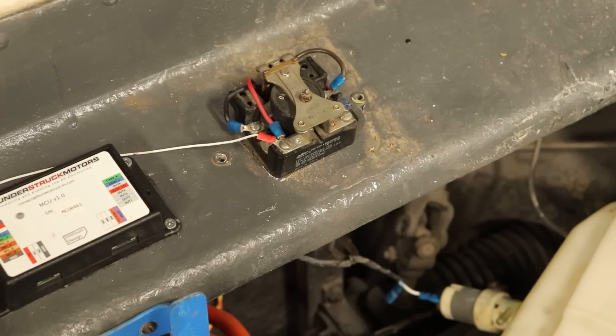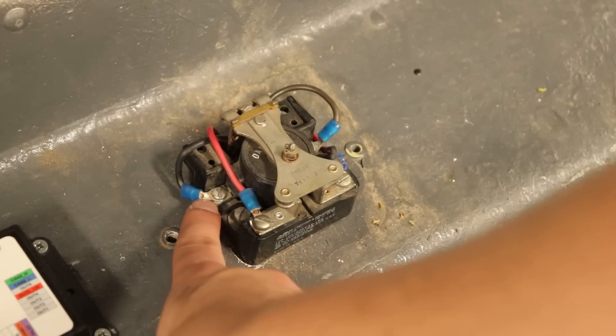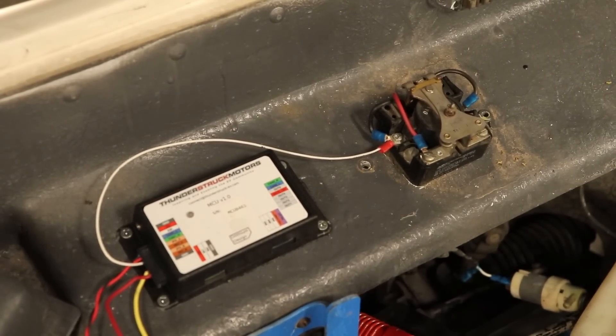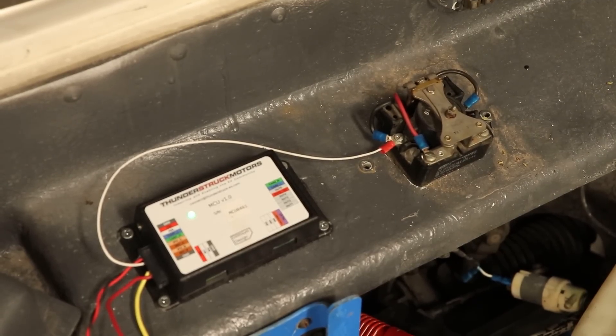Let me wire up the MCU correctly — I actually need to be wired to right here, where the 12 volts come from. So all I need to do is put this right here. Finally, after way too much time, I can show you what's supposed to happen. I'll turn on my DC power supply — you can see the MCU goes into sleep mode. Now if I walk around to the car and turn the key, you can hear the relay click and you can see the green light come on the MCU. This means everything is working good in the battery pack and the car is officially on and ready to go.